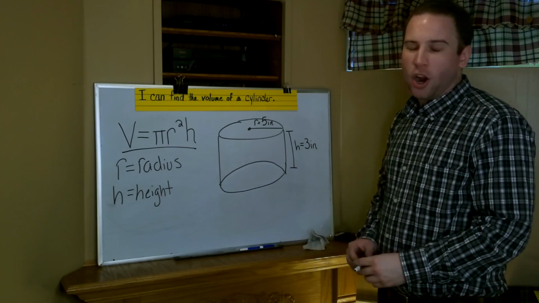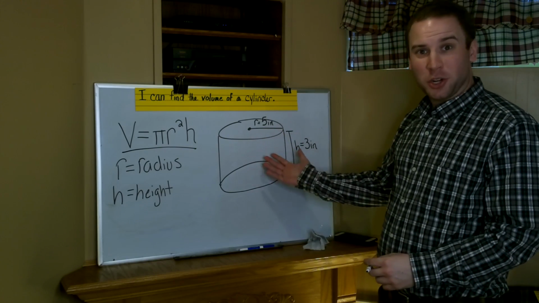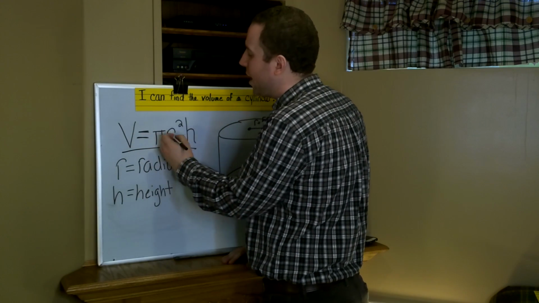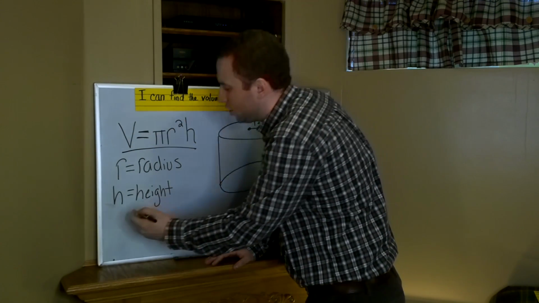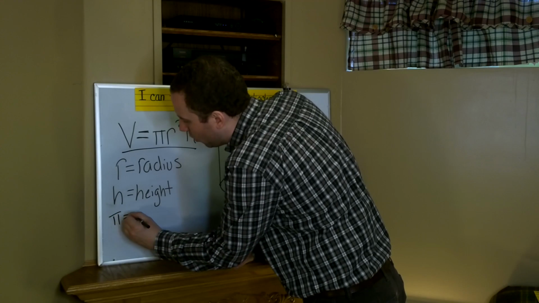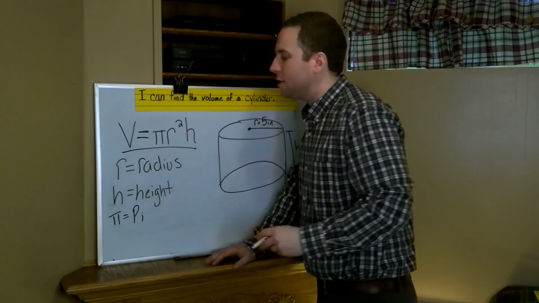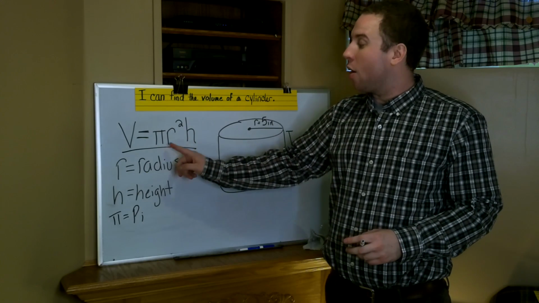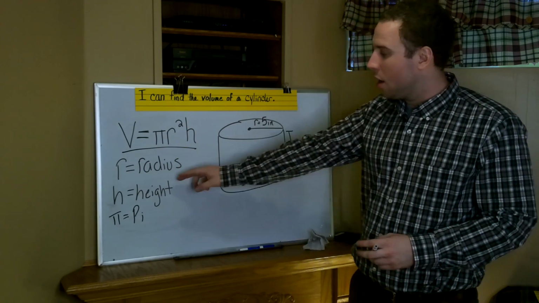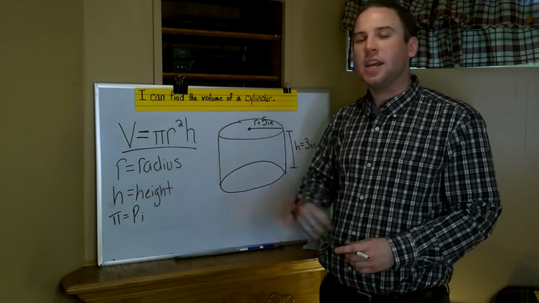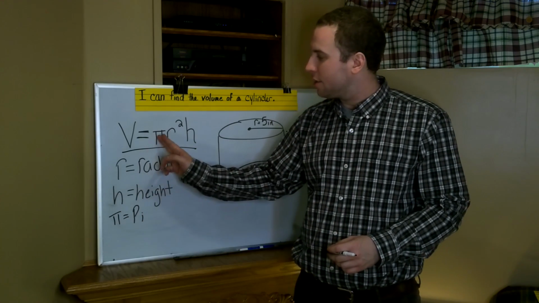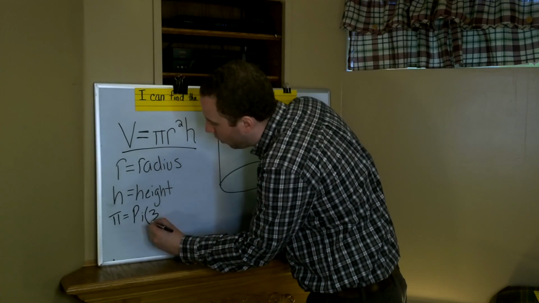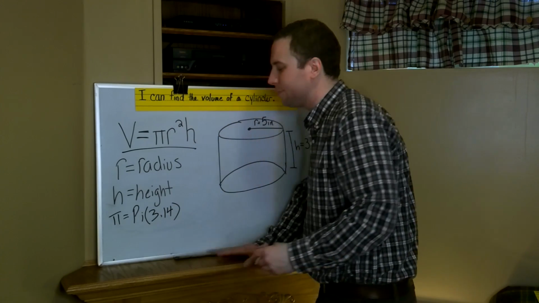Now, a cylinder looks exactly like so, three-dimensional. The formula we're going to be using is V equals pi r squared times h. Now, a couple key terms that I want you to remember is, number one, r is equal to our radius squared. H is equal to the height, and this little symbol here equals pi. And pi, again, is 3.14 we're going to use for this lesson.